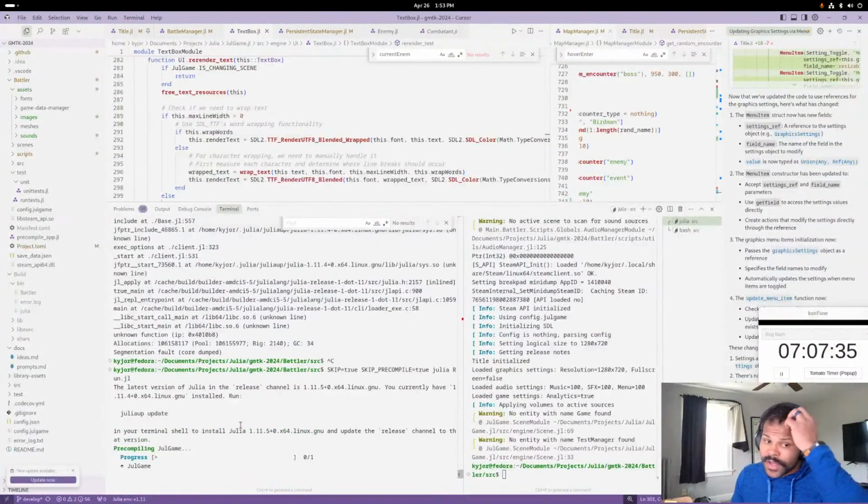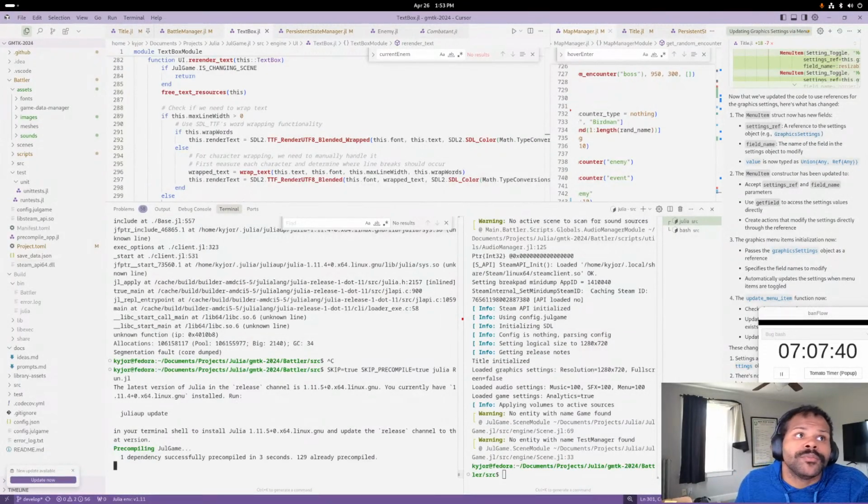I guess the more we find, the more we'll need to do that, but I think that's a good check to do.